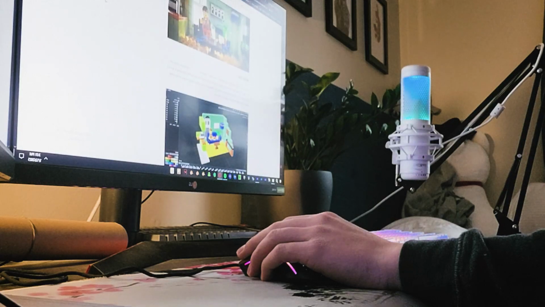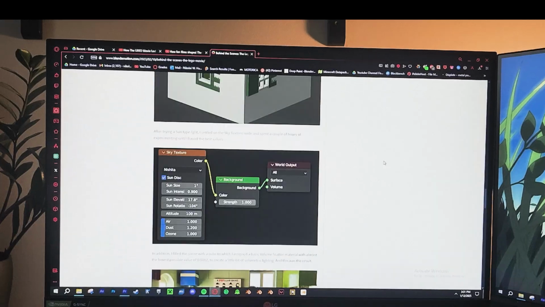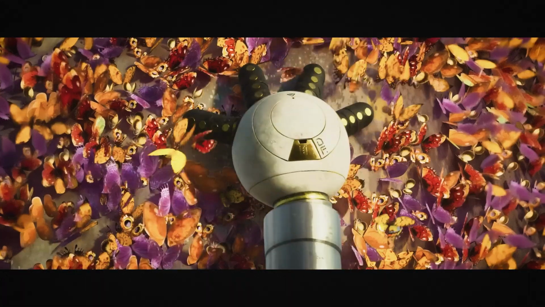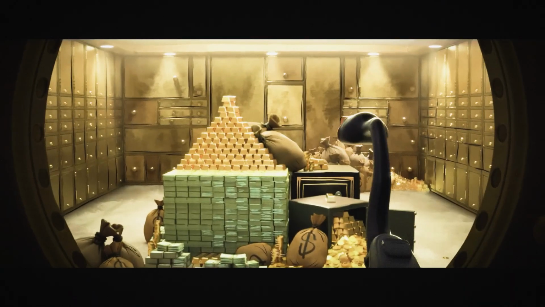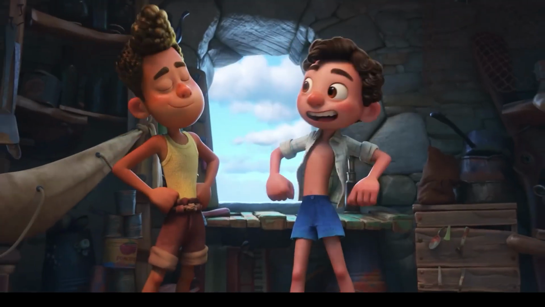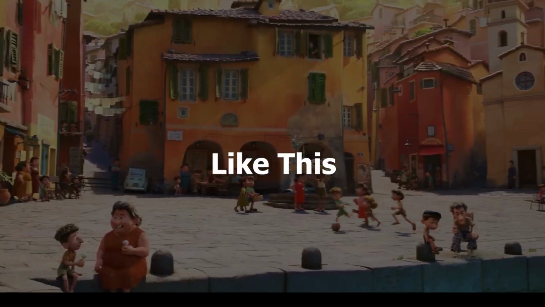And after doing my own research, there's some very crucial information we need to learn about the Lego movie. So let's begin. The Lego movie was a cornerstone to the new style of animation that has emerged in the last 10 years. It's the sole reason why movies stopped looking like this and started looking like this.